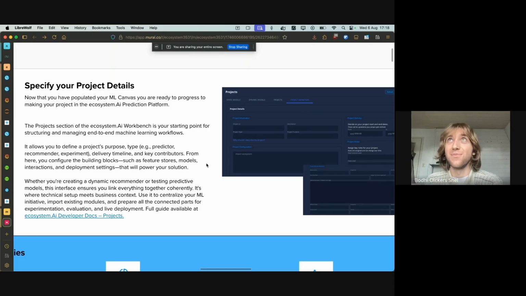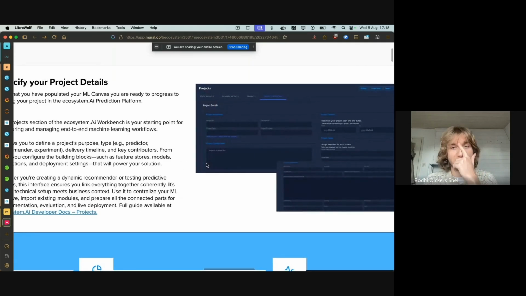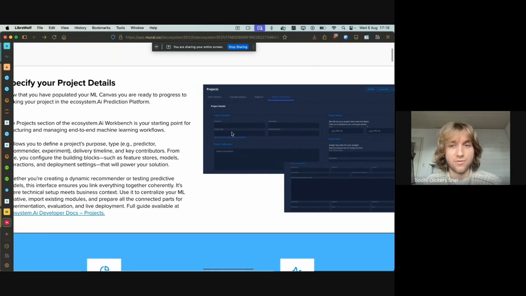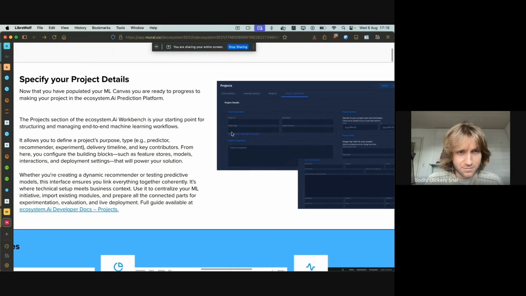But personally, and as Jay outlined, there's real importance in that conceptual work first. But yeah, so the project details is something we talk about. It's a great place to start with your use case. It's when you're going to want to translate some of those points that you've made in terms of linking the causal link between the action and the value. How are you going to translate that into an actual plan and actual specifications for a use case within Ecosystem's product? As you can see, we just have some screen grabs here, in dark mode, defining all those necessary things.